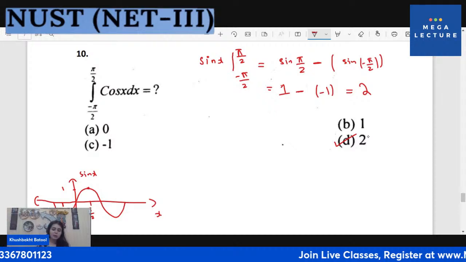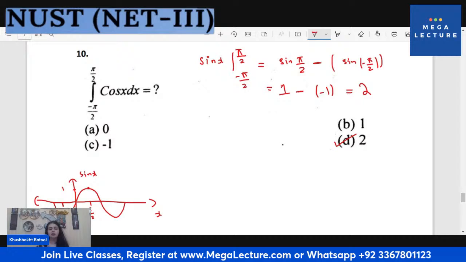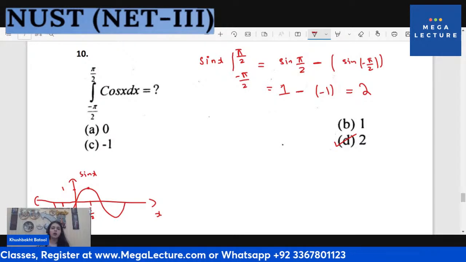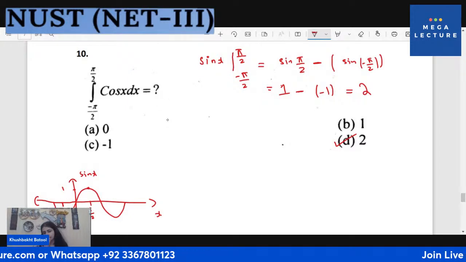Also, guys, when you integrate, integration is basically giving you the area. So the area cannot be negative. So at times, if you're getting any negative answer, just write down the positive version of it, because you can get negative because of multiple reasons. I won't be talking about that right now.